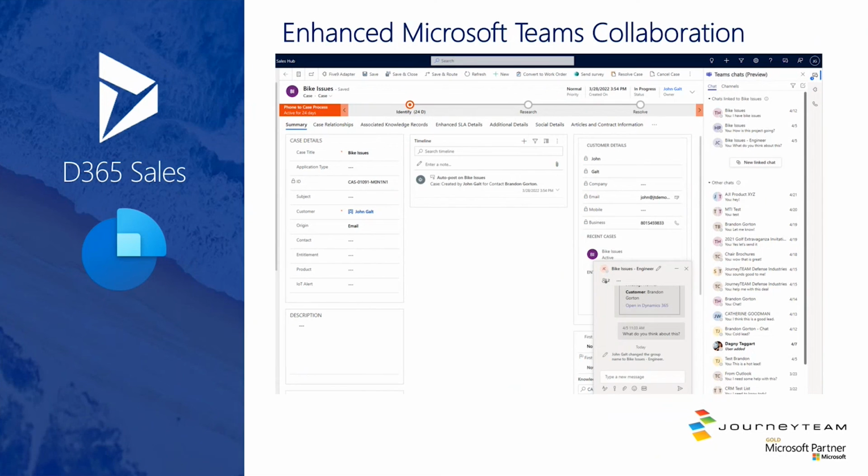So if your processes aren't set up to be that granular, the linked conversations are a great alternative to bridge the gap. There's just lots of collaboration potential with Dynamics and Teams, and this is what a lot of people have been clamoring for and getting excited about.